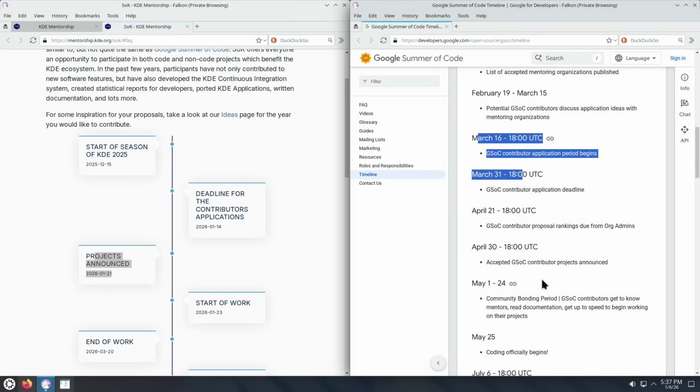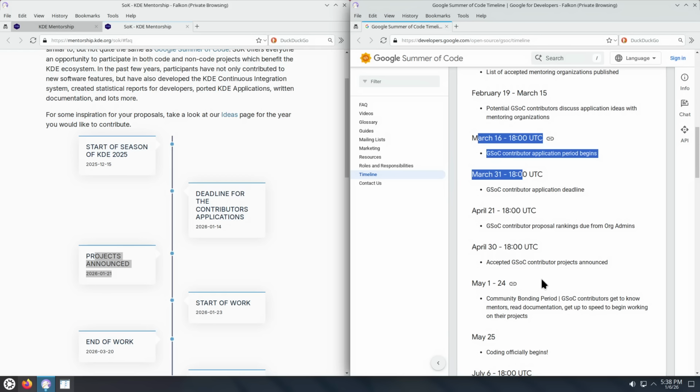You stand better chances of getting your application approved if you're in parallel starting to program for KDE, doing valid merge requests, getting to know the KDE community, getting to know the mentors, and working on your proposal as much as possible. Make your proposal as useful as possible to the KDE community, but also make it such that you will actually be able to finish the development in the development period.